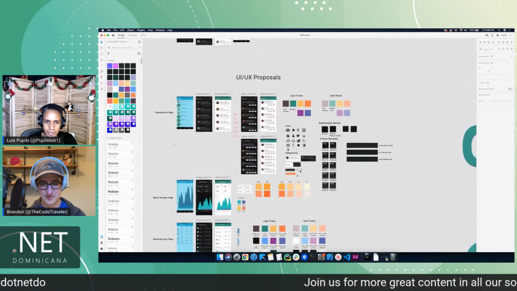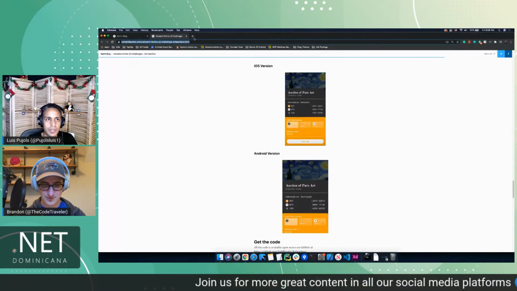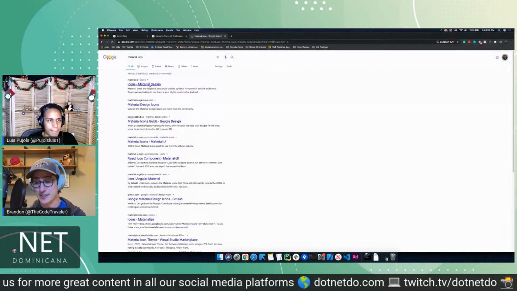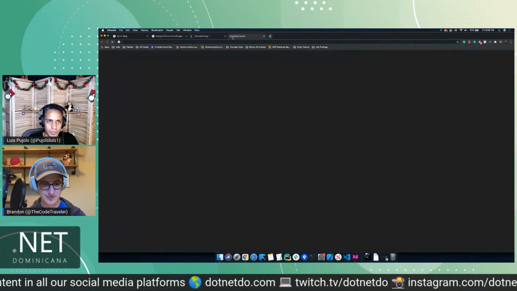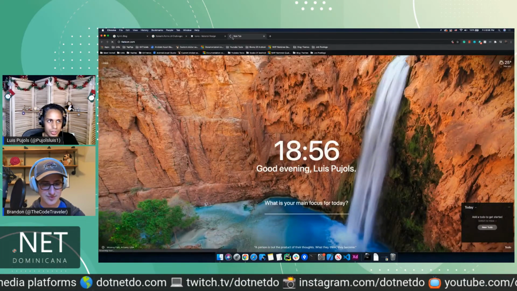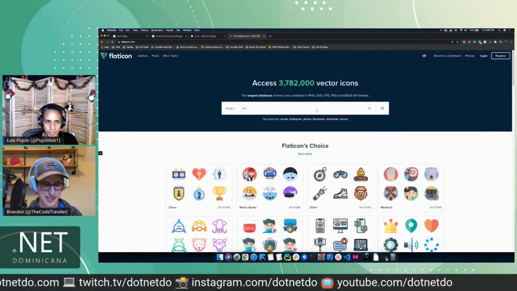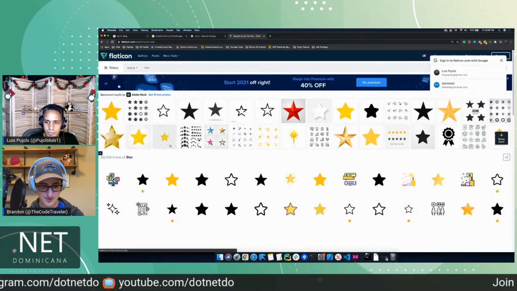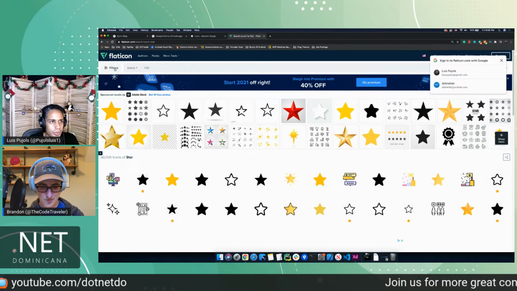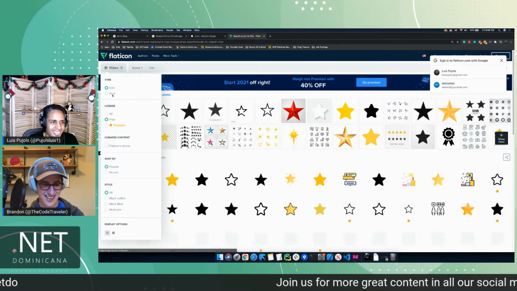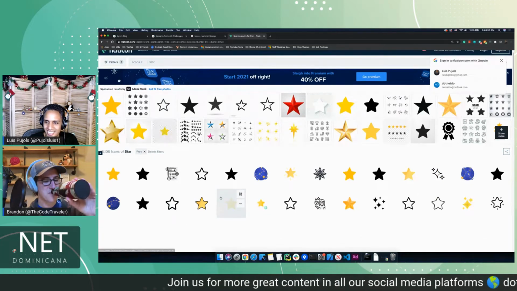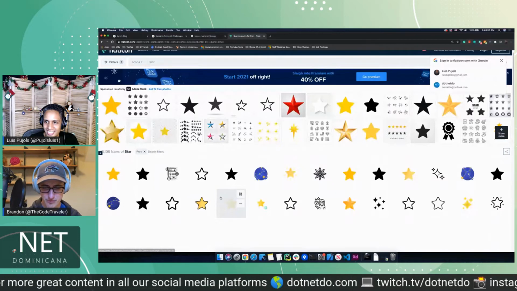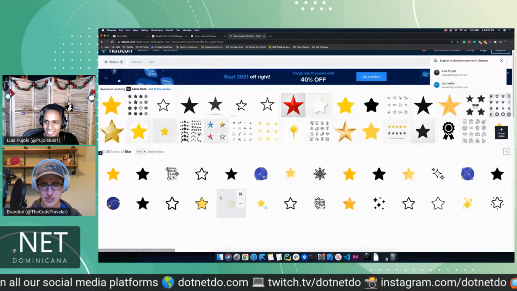I don't think I have it in here, but I definitely have seen it. Maybe on Flaticon? Oh, Material. I think Material has one, but I'm for sure seeing it. That's what I was thinking was flaticon.com. And of course, we always want the free ones. There's got to be more, right?